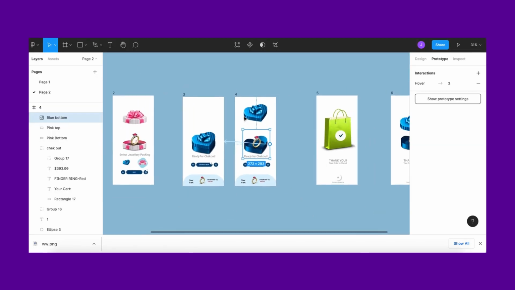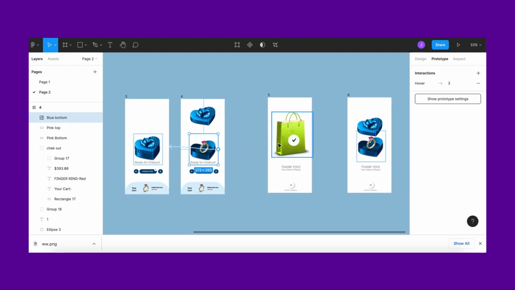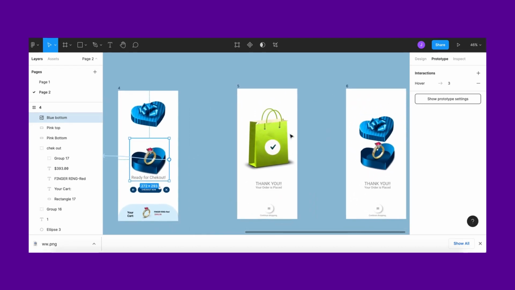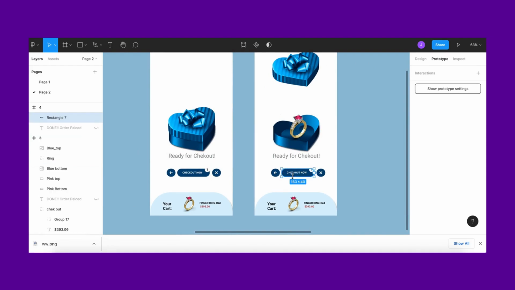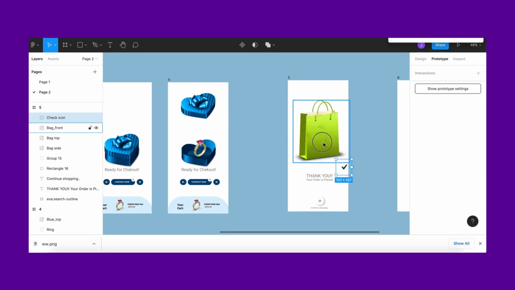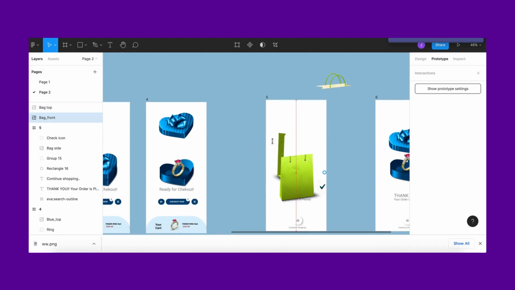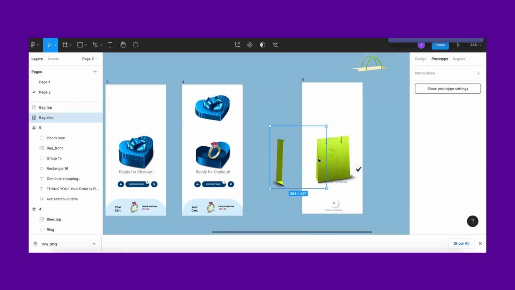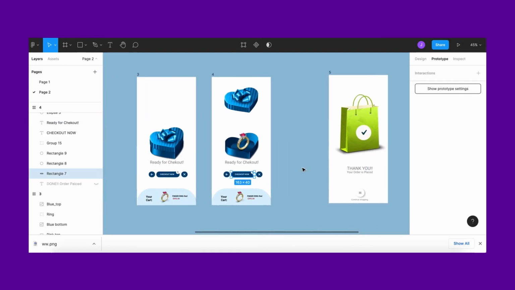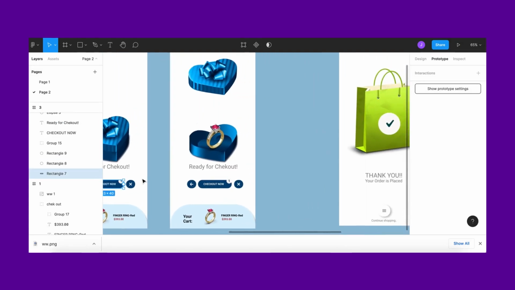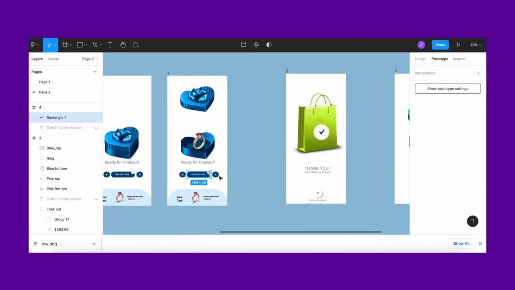Okay, now the next plan is for this box, artboard 5. What is the plan here is that when I select checkout now, all the boxes' graphics have to come from across the screen and wrap with this box. So that was the plan. For that, first I'll connect this artboard with this one, artboard number 3 with 5, and artboard number 4 with 5.